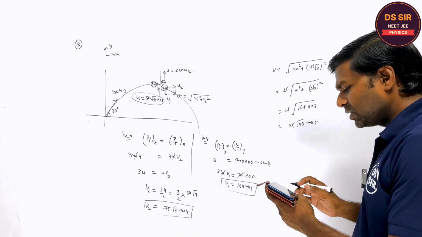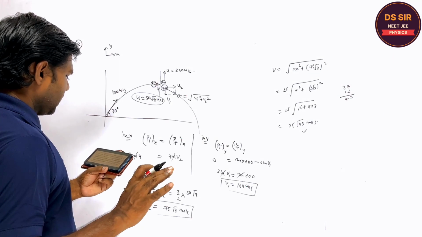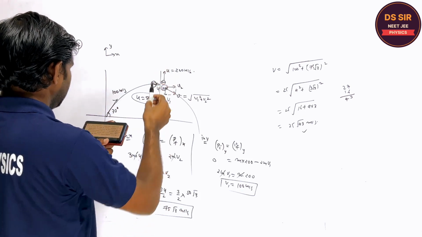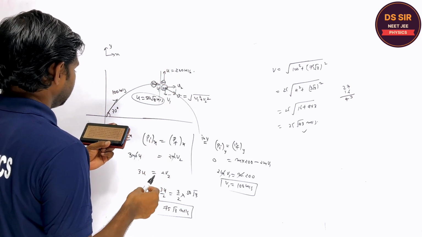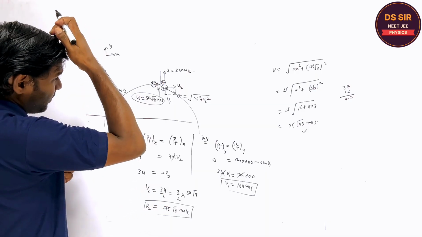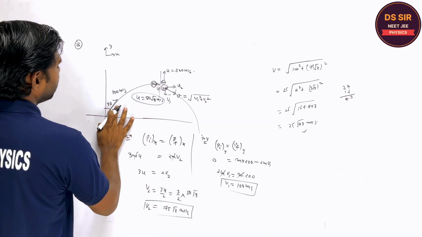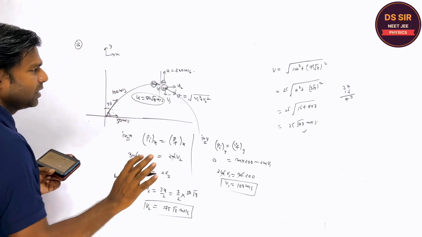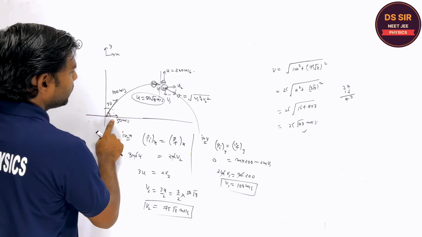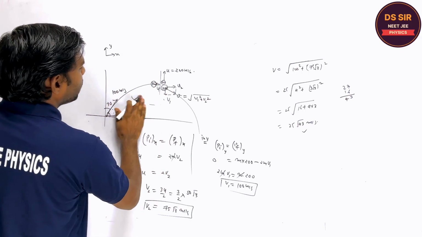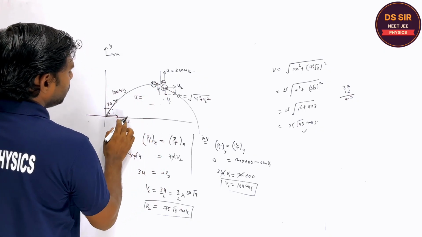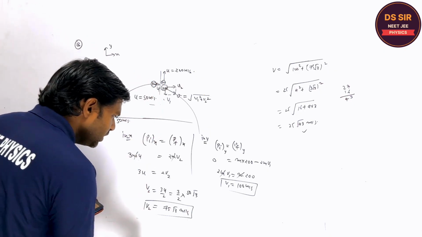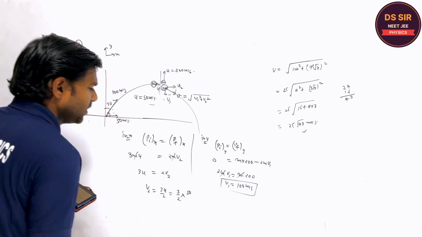Can you tell me the answer? What is the answer given? Okay, I made a mistake. No, it is right. With vertical it is given. This is with vertical, so this is 50 only, right? Okay, now understood. So if this is 50, what is this initial velocity? It is equal to 50 meter per second, right? So this initial velocity is just 50 meter per second.